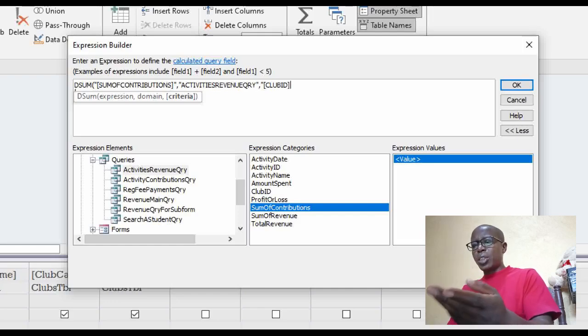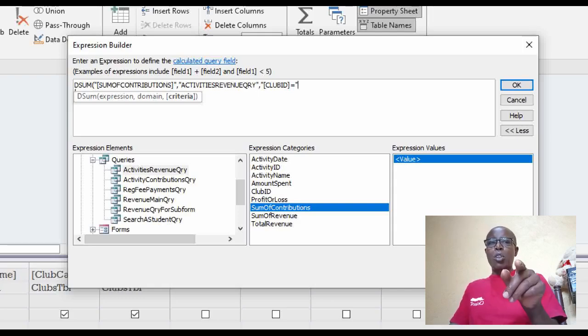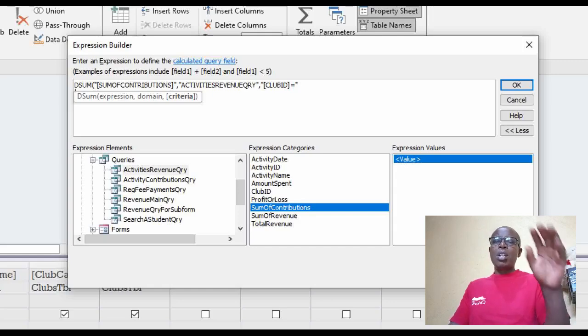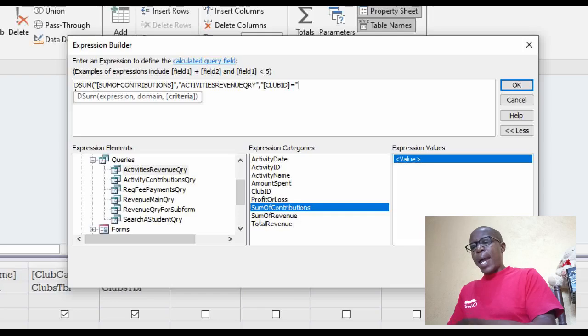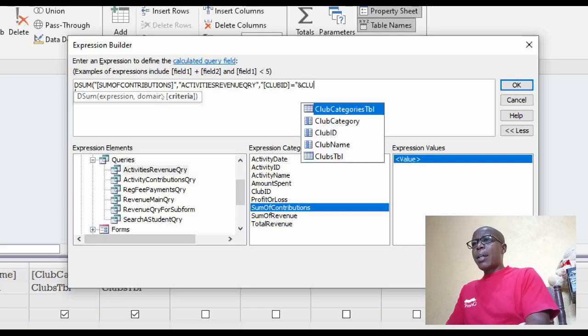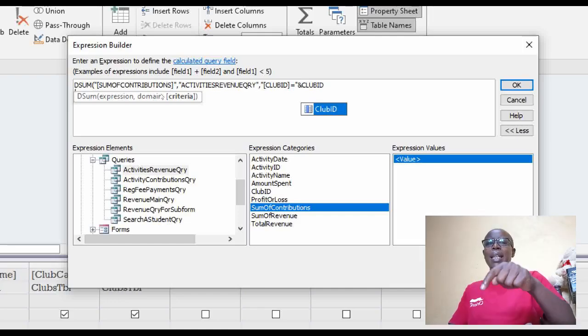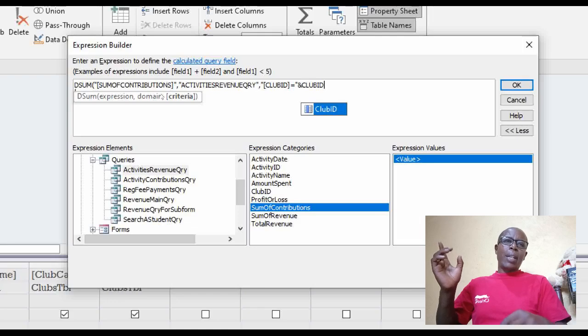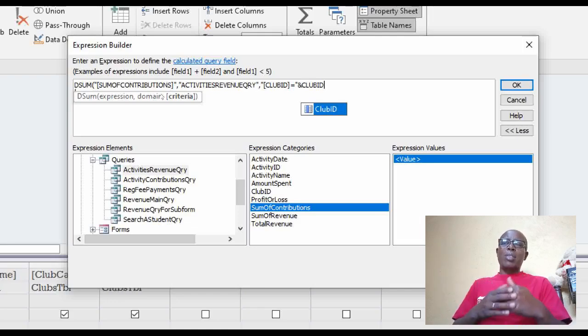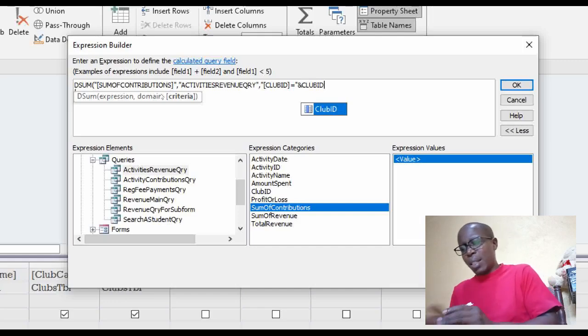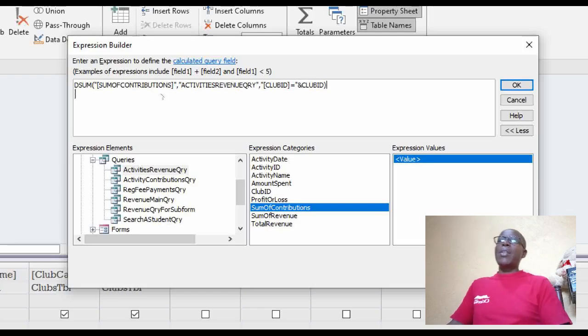Club ID is a field, so we will enclose it within square brackets, and where club ID is equal to, you put a double quote again, then an ampersand, then club ID. The club ID that we are using in this query that we are now constructing. Remember, we have already chosen the club ID as we are constructing the current query. All right, then I close the bracket.